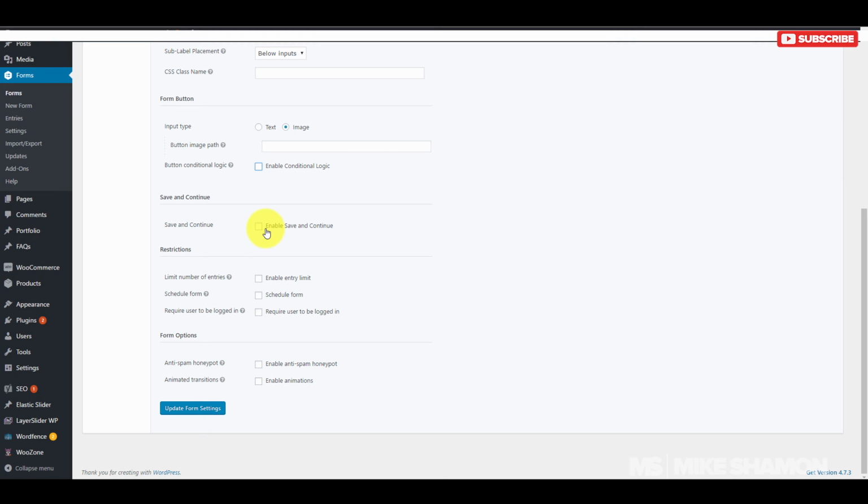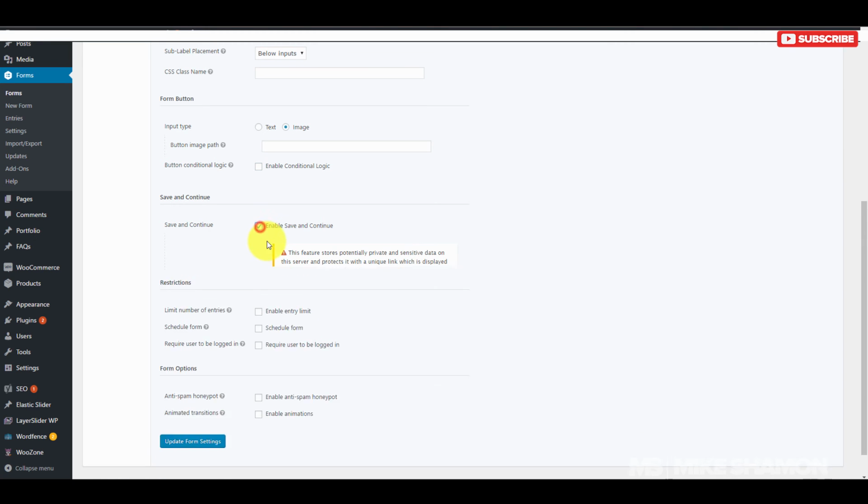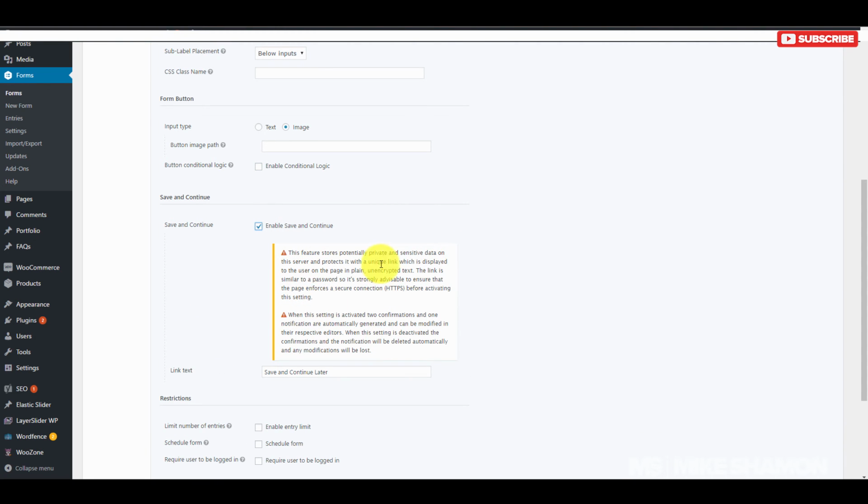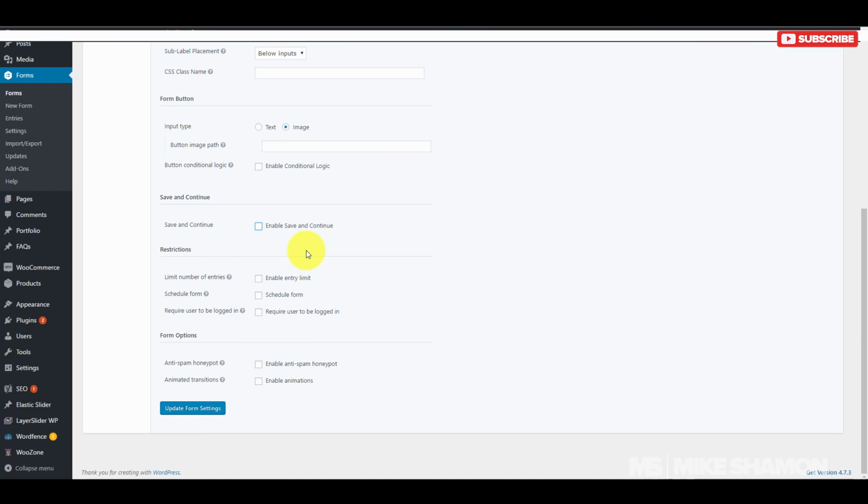Let's say you have a long form, maybe an application form, and it's a few different pages with the page breaks that we did, you can enable a save and continue. And you can see here this little warning about securing the information. Remember, make sure you have an HTTPS if you are doing that. And then, restrictions, and then other options.